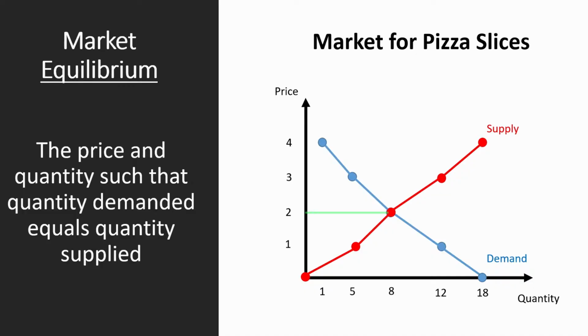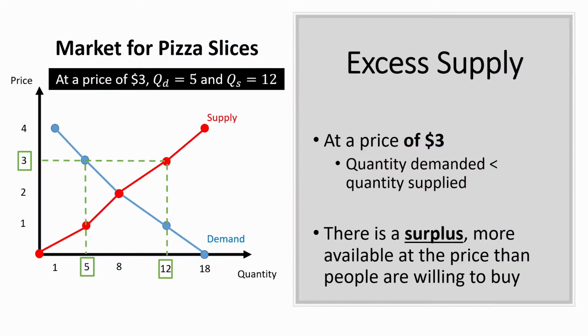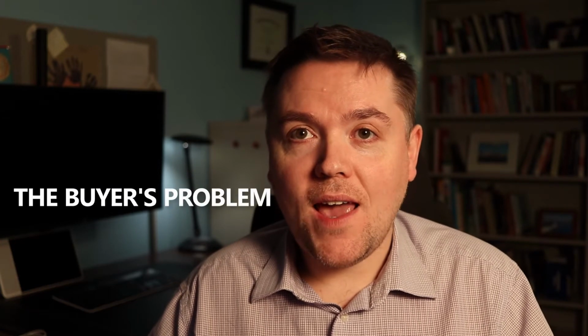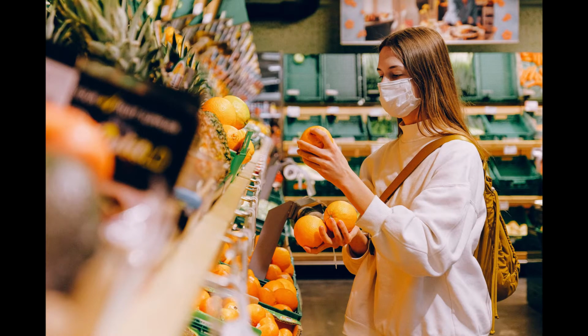So last week we learned that equilibrium prices are determined by the interaction of suppliers and demanders, buyers and sellers. And the equilibrium price is the one at which quantity supplied equals quantity demanded. There's neither too many nor too few, excess supply, excess demand, surplus, or shortage. In this video, what we're going to consider is what those market prices mean for consumers. We're going to do a deep dive on the buyer's problem. How do they behave when they have to make decisions amongst multiple goods?